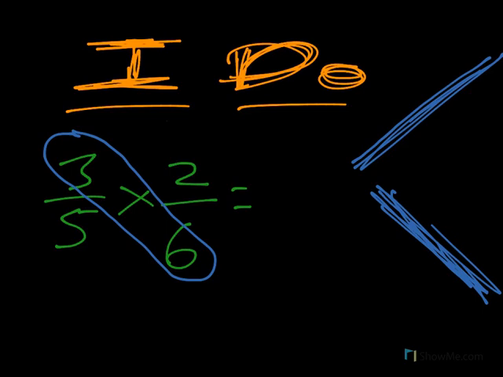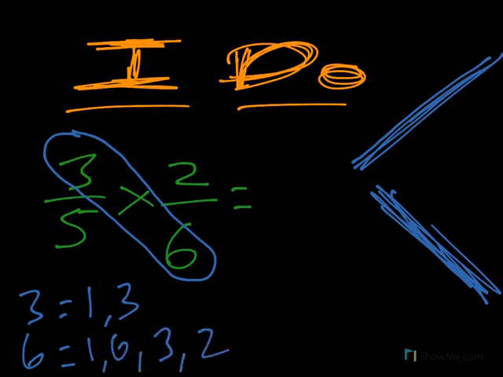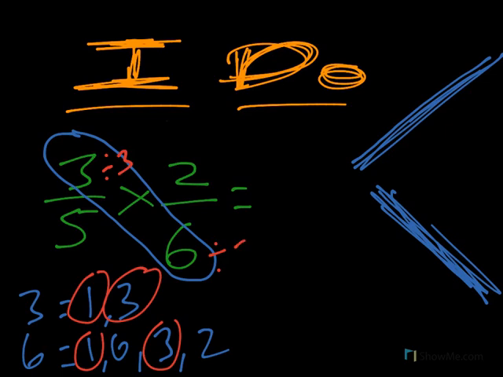All right. So again, if we write this out, 3 and 6, we know that 1 times 3 is 3, and for 6 the factors are 1 and 6, and 3 and 2. We know that the factor 1 is in both lists. There's also a factor 3 and no other. So 3 is actually the greatest common factor. So we can go ahead and divide this by 3 and divide this by 3.